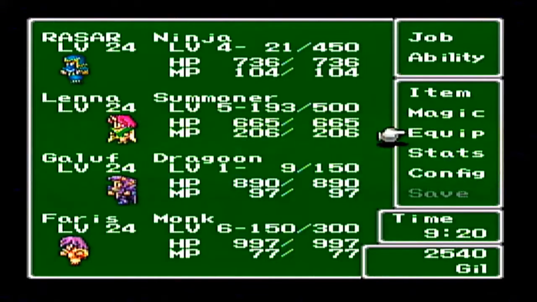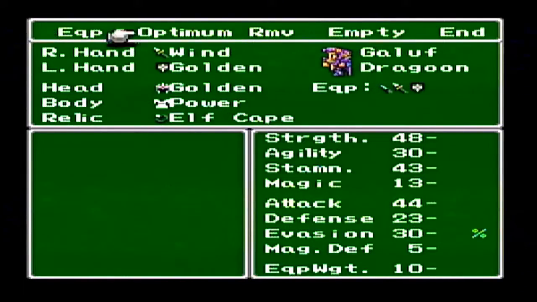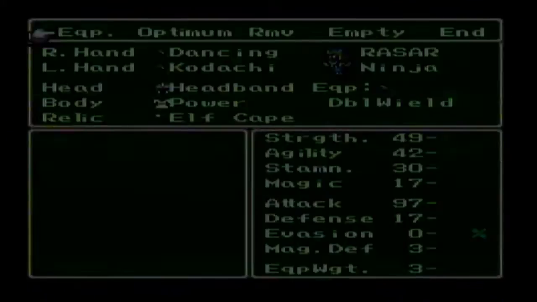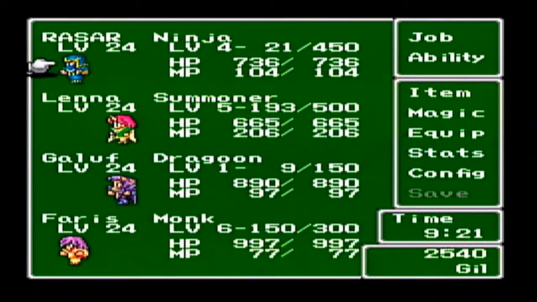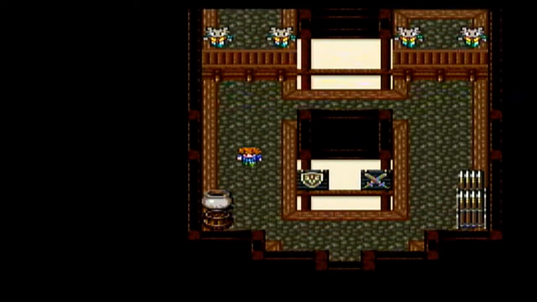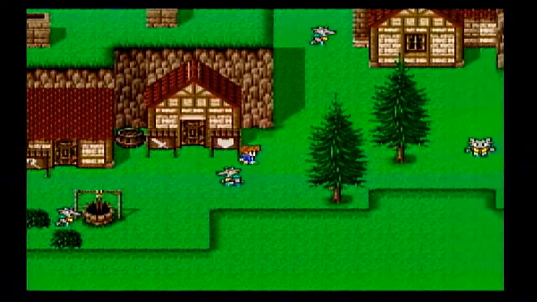Alright. Looking over our equipment here. Looking pretty good. So, I was going to see if I was going to switch the power of the Elf Cave, because now that RASAR's in the front, but unfortunately, for some reason the Dragoon can't have the power armlet. And both RASAR and Faris will benefit more from the Elf Cave. So yeah, he's going to have to flip it around. RASAR will be okay with the power thing, especially if the sword dance works out.